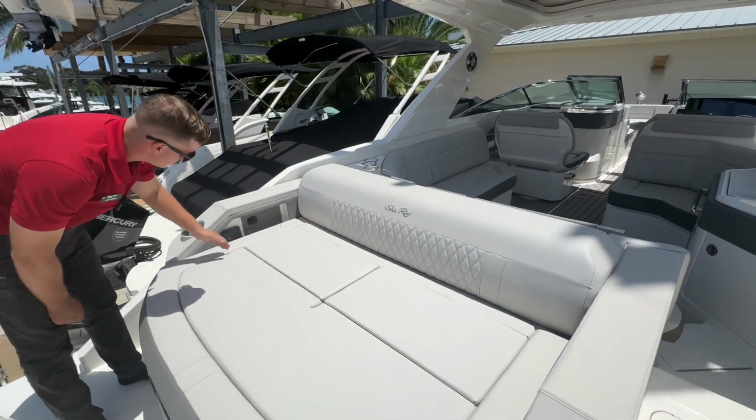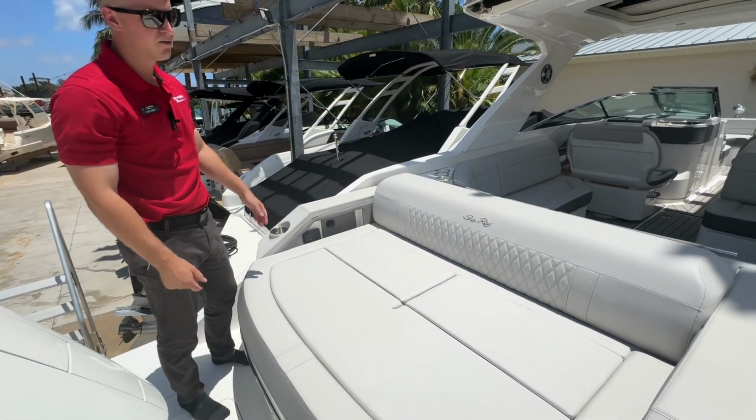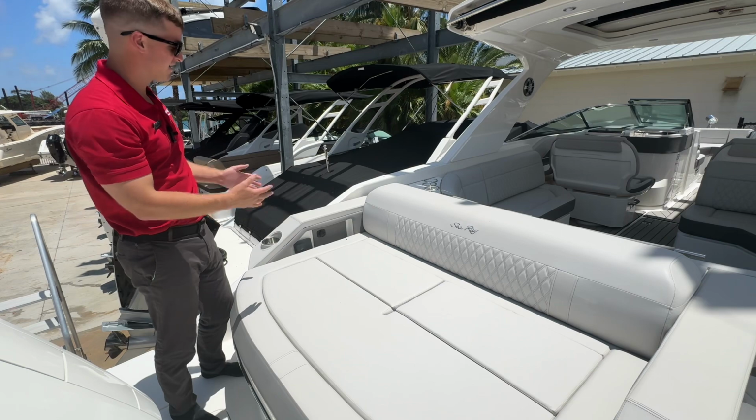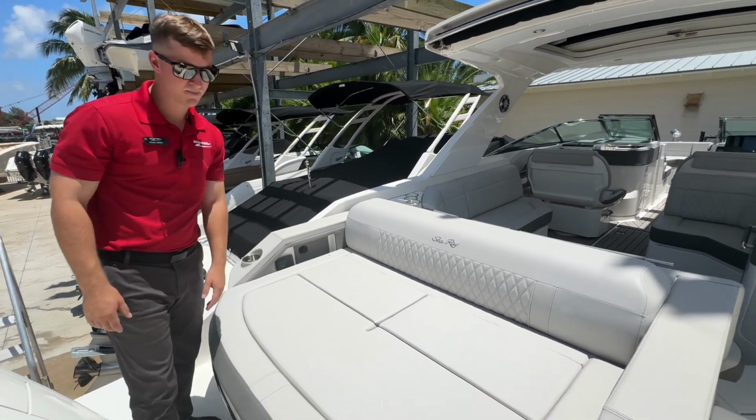You have cell phone chargers, a Fusion radio back here, so you don't have to go all the way back up to the helm. You can be pulling up the sandbar, be lounging back here, enjoying yourself. You got cup holders back here with LED lighting in them.